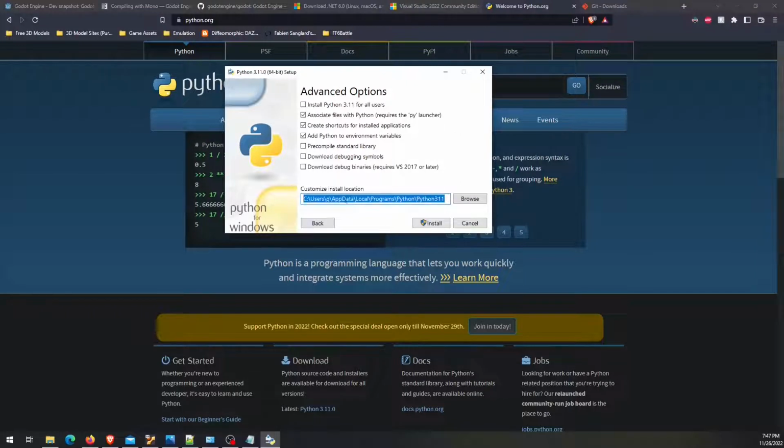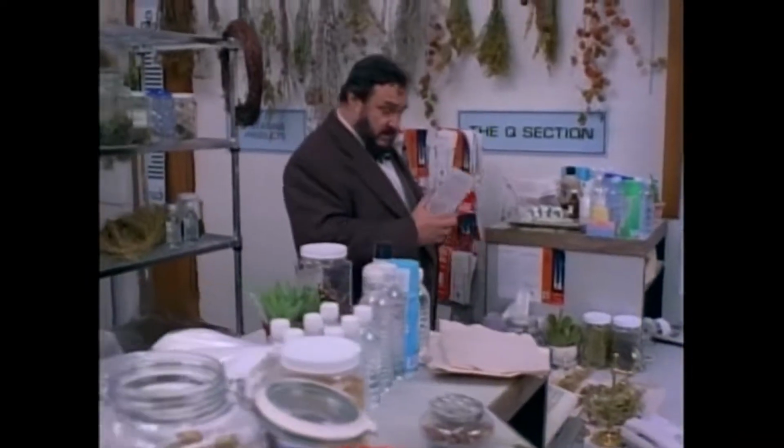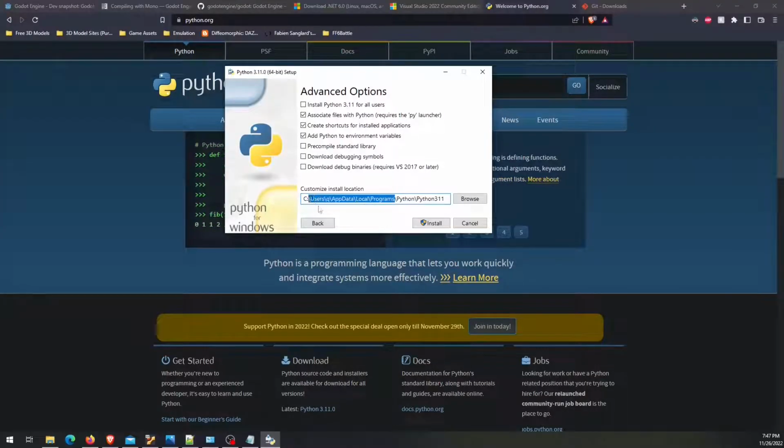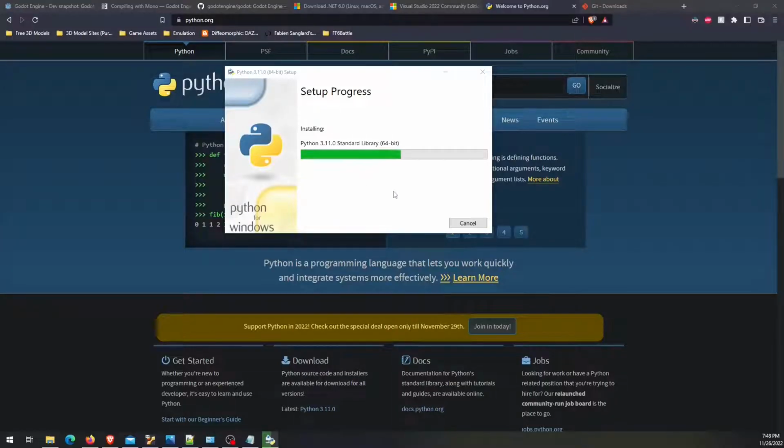So all I'm going to change is the path. This is where it would install if you did not click Customize Installation. And AppData is a hidden folder, so if anytime you wanted to point to where your Python installation is or just go see what was installed, you've got to navigate through Users, your username, the AppData hidden folder, and all the way down here, which is interesting. I'm going to just stick with straight up CPython, and then it'll put the version here, and then click Install. It'll ask for admin privileges, probably to add to the path.